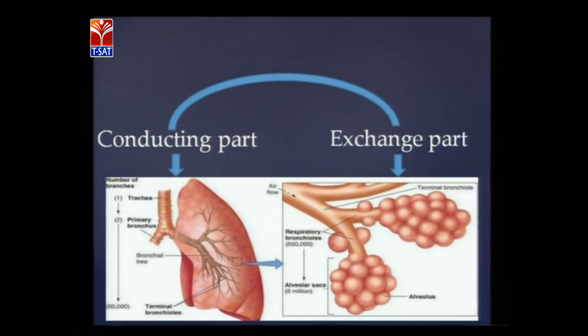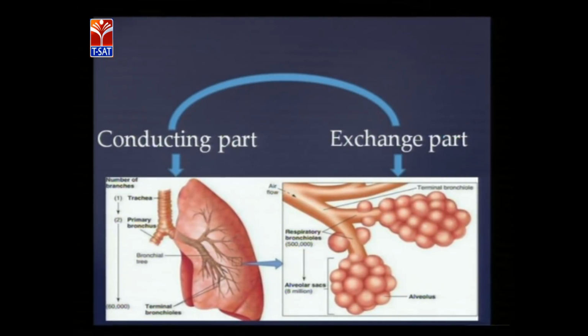As we inhale, air enters through the external nostrils or the nasal passages, passes through the nasopharynx region, and enters the trachea, which is also called the windpipe. The trachea divides into two branches, the primary bronchi, which enter the lungs and are further divided. So this conduction takes place from the external nostrils to the alveoli, so it is called the conduction part.